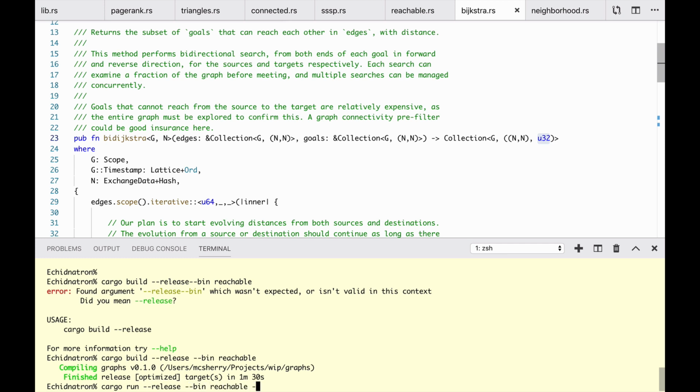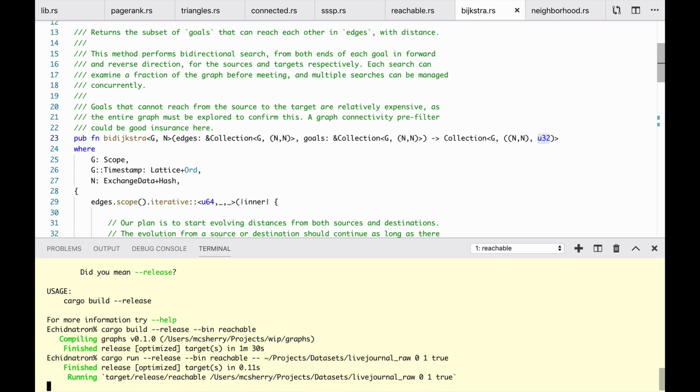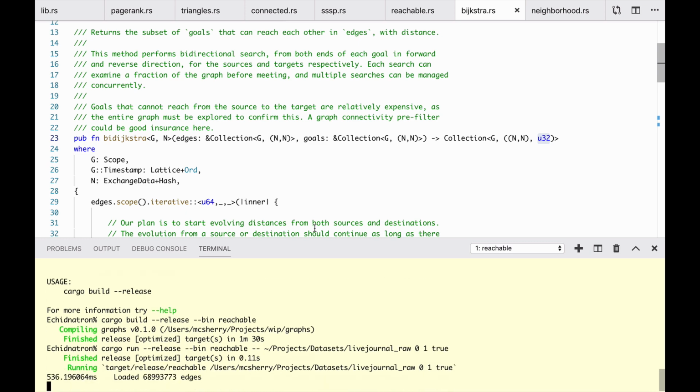So we still need to supply this thing some arguments. I feel like we should maybe just hardwire the arguments. Source, we know 0 is a node that has outgoing edges. I don't know, maybe 1 is something we can reach? Who knows? Oh, yeah, it's going to be annoying, isn't it?